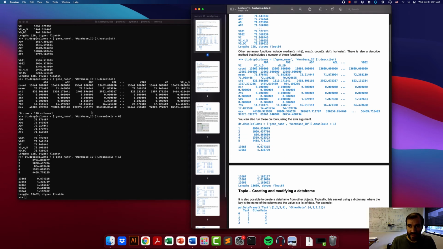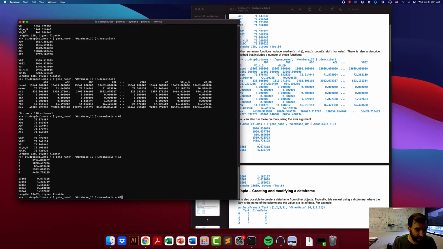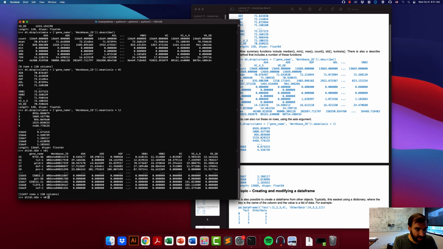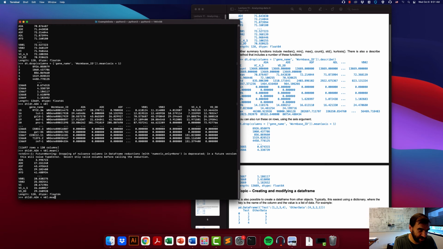Okay, so that is kind of the basics of how you can use summary statistics to start to now analyze multiple columns at the same time. And so you can also, for example, combine things that we saw before, like filtering. So if you wanted to filter out genes that had expression less than a certain value, you can do that. And now you can do mean on just that. So you see the mean has changed, for example.